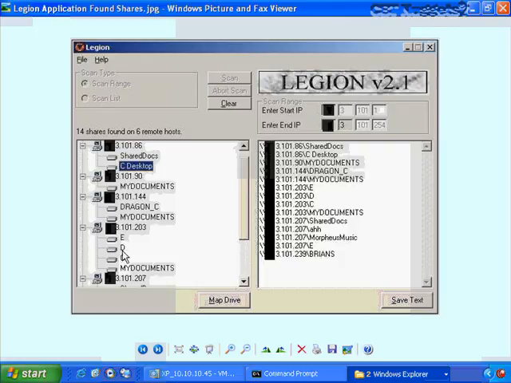And it looks like here somebody, again, out of ignorance, just mapped entire drives. In any case, once that's been done, once you find a likely target like this one right here, then you just click on the Map Drive button, and then you can see all of their resources.